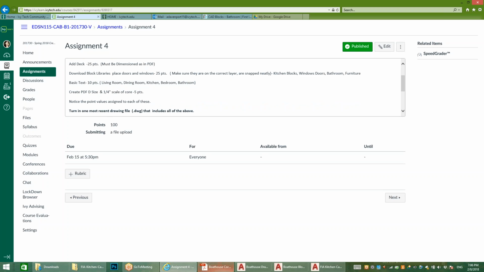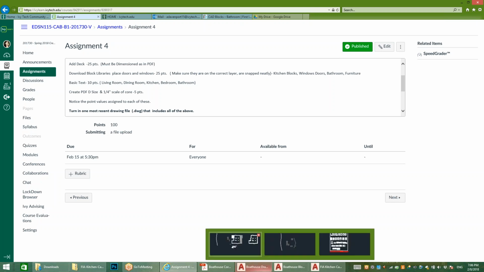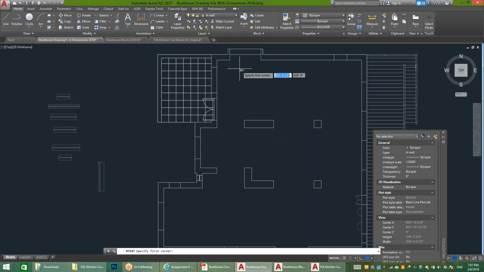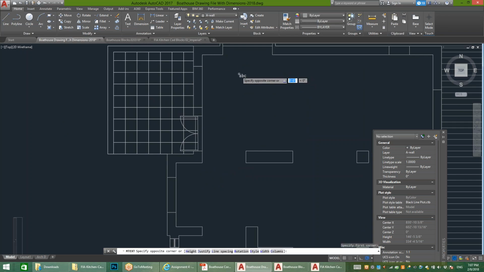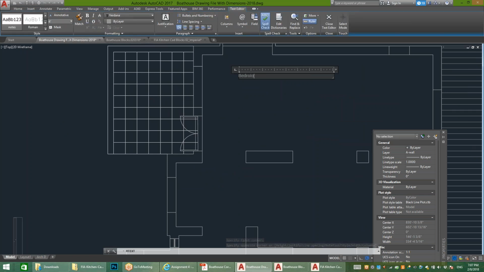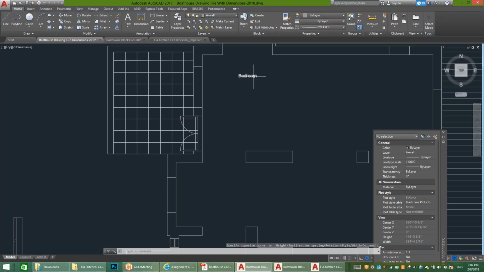So our basic text is just me, again, helping 108 and other people who are ready to maybe use this for your friends. You're like, I can draw pretty much anything. I want to be able to print it and write on it and let people know with my notes what I'm doing. So in the file I've given you, we already have text. If you click on text and you zoom into your drawing, it'll have a little ABC prompt, and I can left click and then pull over to create a text box. And I could type bedroom. Well, I've got to spell it right. And then click off.